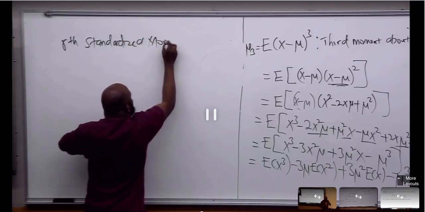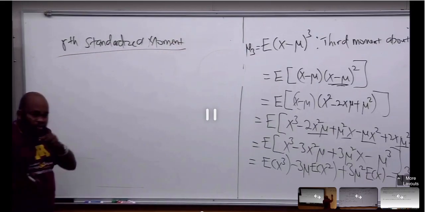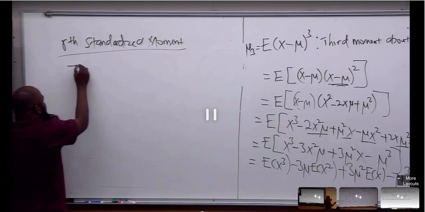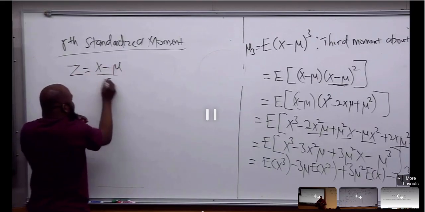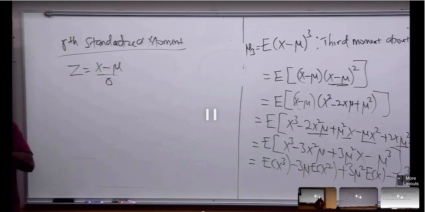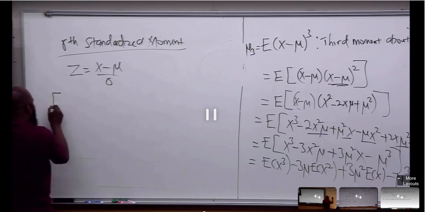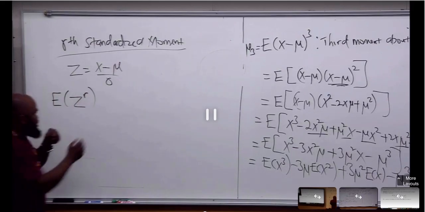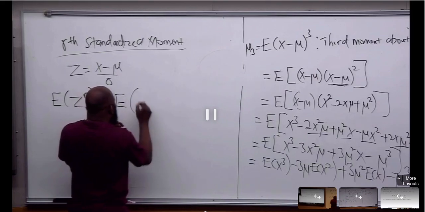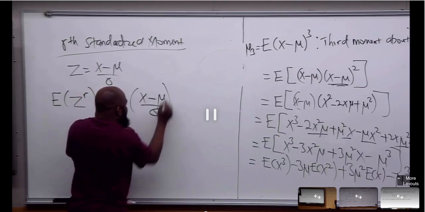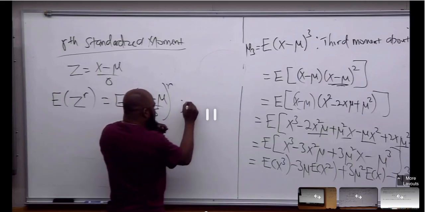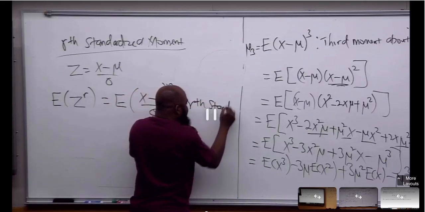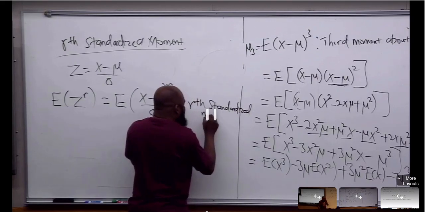Of course, I don't know whether before now you've come across this. Has anybody come across that? Z-score, right? Okay. We actually also want to look at the moment about Z. Now, if I want to do this, this raised to power R is the same thing as this guy here. And what are we going to call it? We're going to call it the R standardized moment.